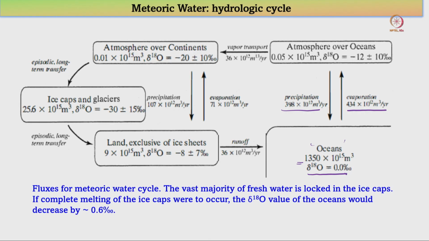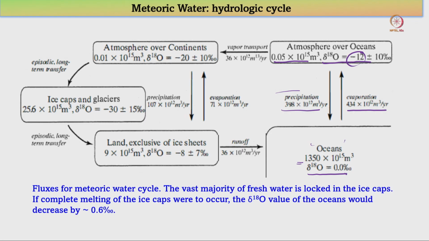But above the ocean, the atmosphere has a water vapor content of this much volume, and this is the delta 18O value of the vapor above the oceans, that you can see is having a slightly negative value, right. It has a negative value, indicating that the heavier isotopes remain in the oceans and less so in the atmosphere in the vapor form, and there is more 16 oxygen in the atmosphere in the vapor form.